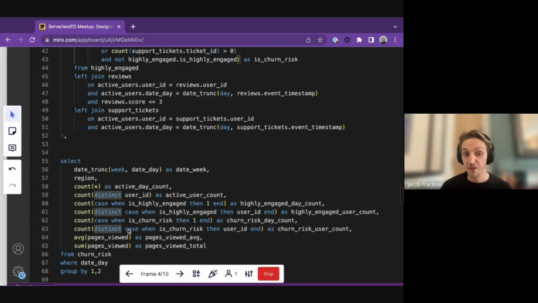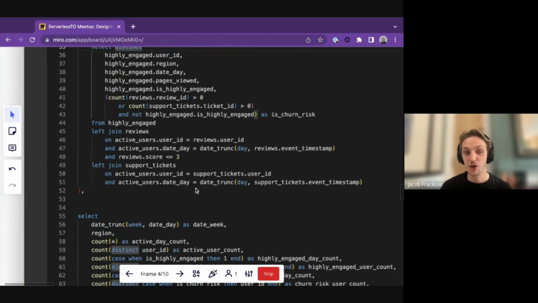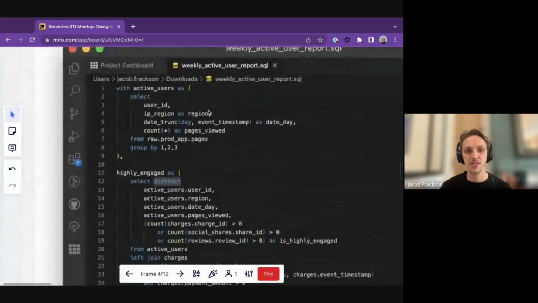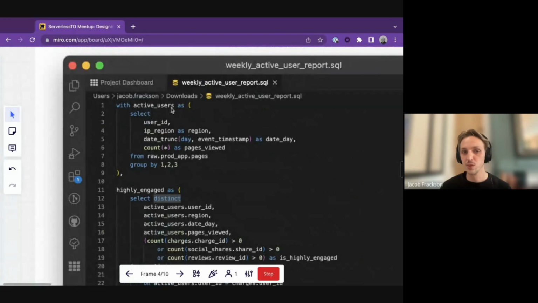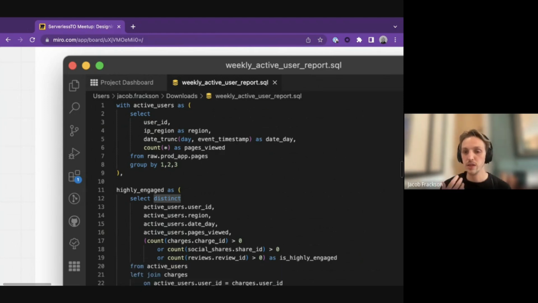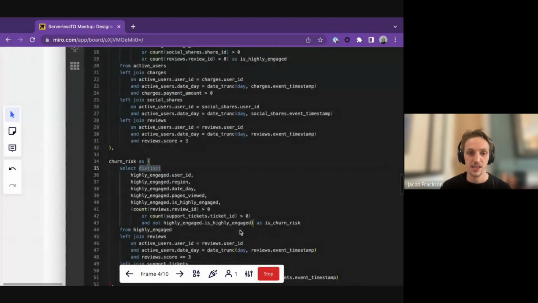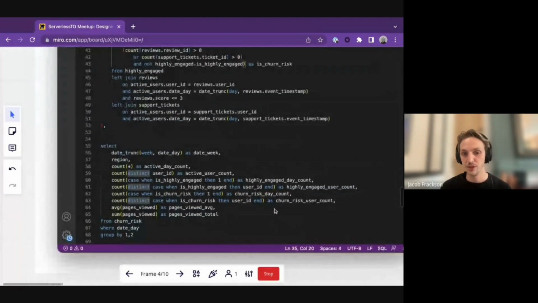What I would have preferred to have is something at a finer grain. Here, it's one record per week, per region. However, what we had just earlier here was some pretty useful CTEs, where this one up here was defining it as an active user set at the grain of the user, region, and date day. You could simplify this and just say it's the user and the date day. You would have one record for every user and day, but we lose that analytical flexibility. We lose that grain by making it coarser and rolling it up into a definition like what we see at the bottom, just like this date, week, region.